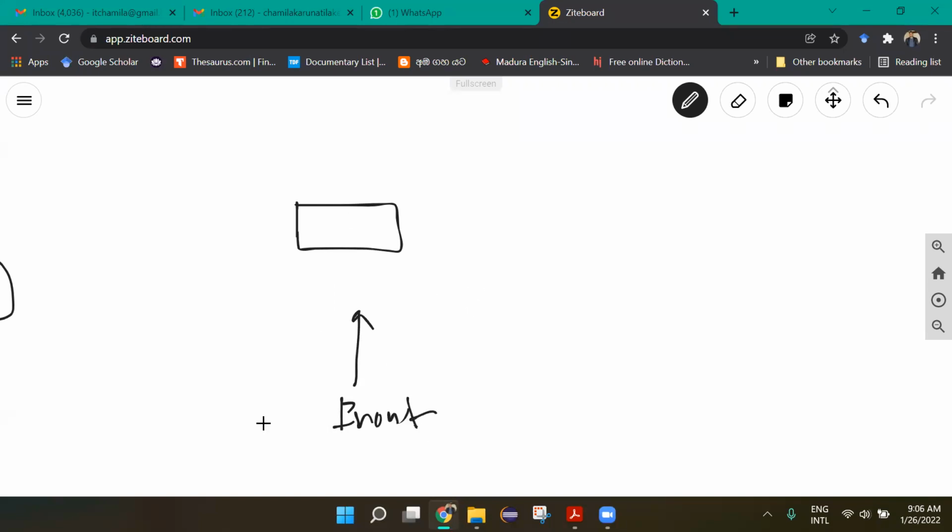So there's a new item. If a new item is inserted, it would be inserted in front of this. So now this one would be something like this, as I understood.